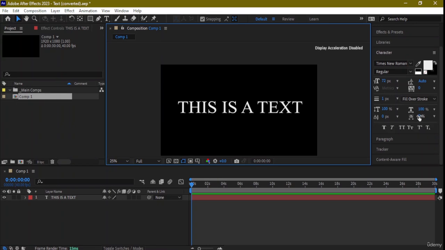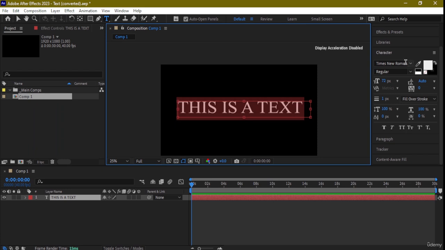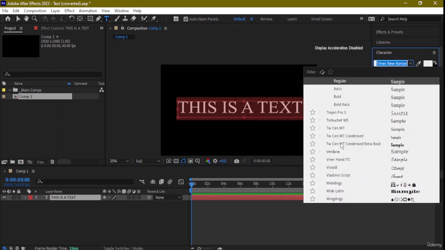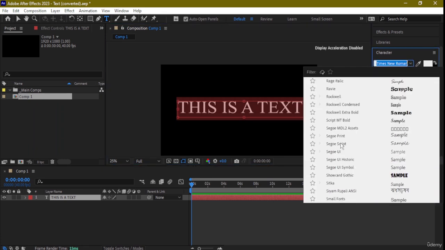Okay, well, this is mainly for different kinds of characters, which you can resize, or specific ones. So from here, what we're going to do first is change our text font. Double click on it, and I'm going to select this option. From here, you can select whichever font you want to apply.